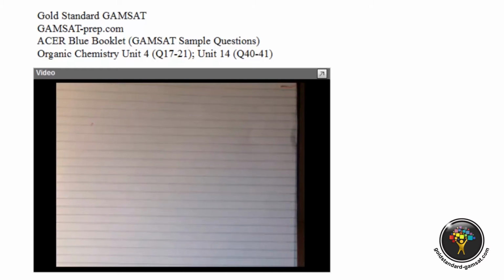And by the way, if you have a non-science background, don't worry. There's a lot of science students who will see this for the first time and still not know how to react to seeing this type of question style. So it is a matter of getting used to it and seeing it as often as possible. So first of all, in the first paragraph, I'm not suggesting that all the information in the first 2 paragraphs are really necessary to solve the problem, because it isn't. But it's useful to have a little bit of background information as to what they're talking about.